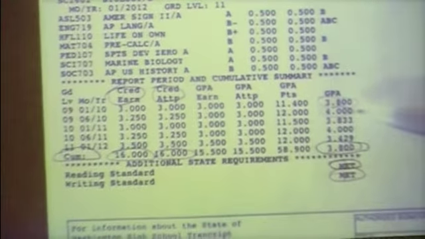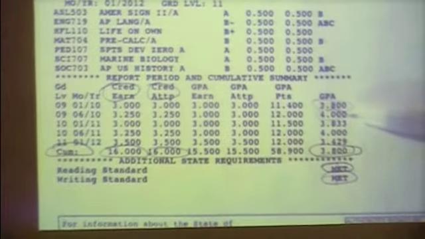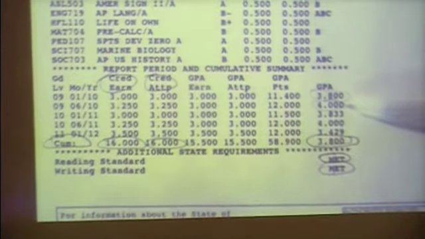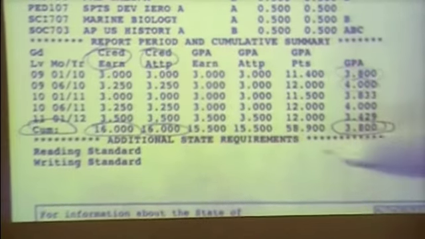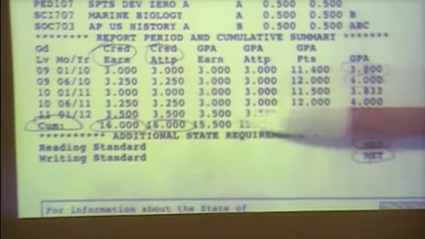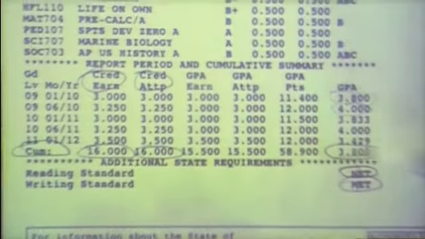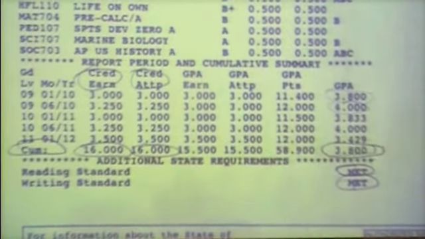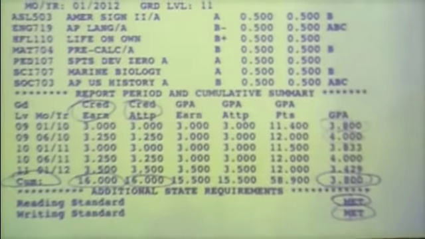Okay, so there you go. 9th grade, first semester, 3.8 GPA. 9th grade, second semester, got a 4.0. And then you can see each one on the way down. The very last one, however, says CUM. That means cumulative. So currently, this student has completed 16 credits. They've attempted 16 credits. And their GPA is a 3.80. So now you know how to use that piece of it.